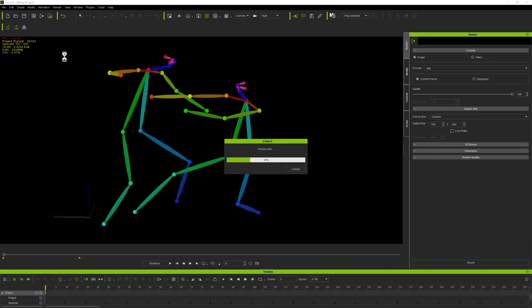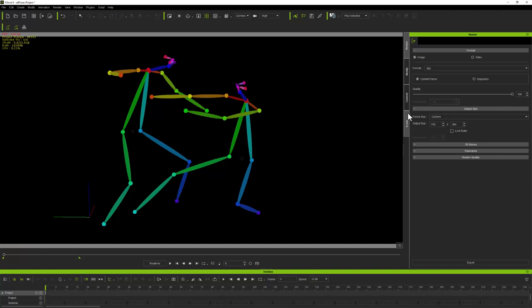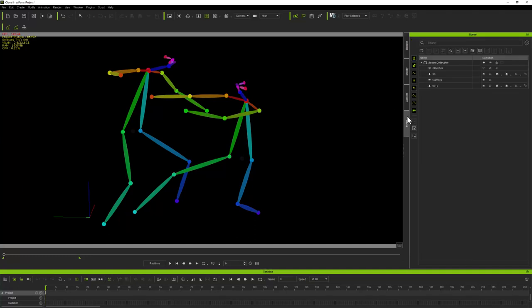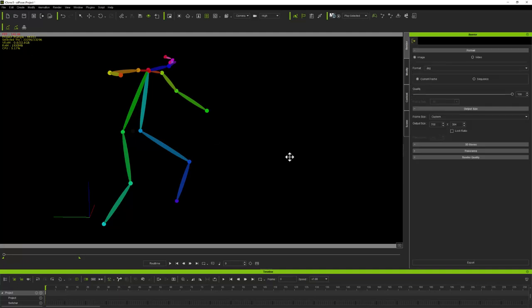So if I were to click this render button, that's what my image would look like. But I don't want that, because it may or may not work like that. The fact that these things are interfering and overlapping each other almost always creates issues. So what we do is we go to the scene panel, and we'll turn off one of the characters first. We'll turn off that guy first, and I'll go to the render option and render out the frame.